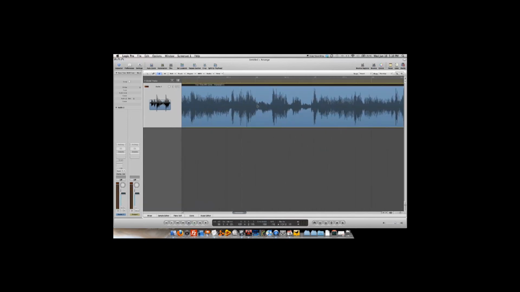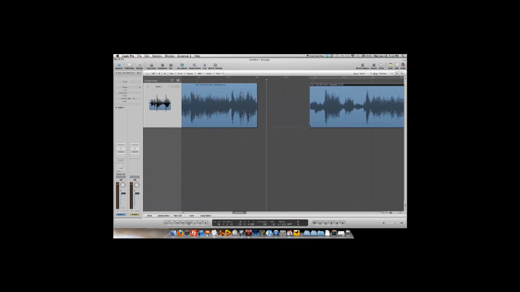So here's where we want to make our edit. And then we'll go back to the cursor tool. A quick way to do that without going to the menu is to simply hit Escape twice. So there's a little shortcut for you. I'm going to separate this out and resize this audio a little bit so that we can use it later. This is the audio we'd like to focus on. I'm going to zoom a little bit deeper into it.